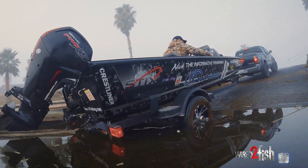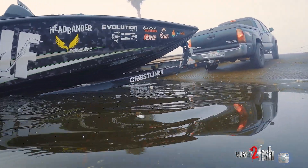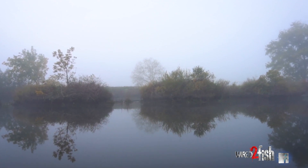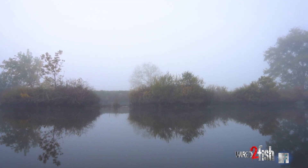What largemouth will often do is run the back of dead-end sloughs and be on flats where there's a degree or two warmer water. Timing the tide is key — the area we're headed today I found a lot of bass about a week and a half to two weeks ago with tons of panfish. The tidal timing on the delta is very unique whether it's incoming or outgoing and whether it's a large or small tide. If you have a narrow channel, a smaller tide is still moving a substantial amount of water and that may be what they want. In a wider part of the river you may want a bigger tide to move water faster and position fish to structure and cover.